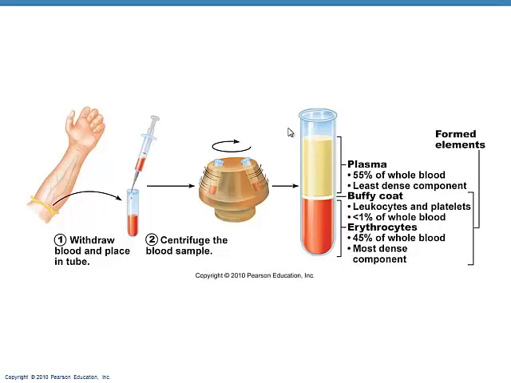So, physical characteristics. About how much do we have? 5 to 6 liters. Yeah, 5 to 6 liters, depending on our size. The bigger we are, we're going to lean more towards the 6 liters. Size has a lot to do with that. Muscle mass has a lot to do with that. So between 5 and 6 liters of blood.